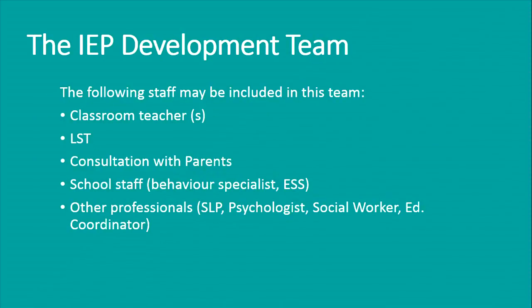The IEP Development Team may include a variety of people. It may include the classroom teacher or teachers, the LST, school staff such as the behavior specialist or ESS. Other professionals that work within our schools to support student learning, such as the speech and language pathologist, social worker, and educational coordinator, may also consult in the development of the IEP. Consultation with parents is also an important part of developing an IEP. This team may change based on the individual needs of the student.